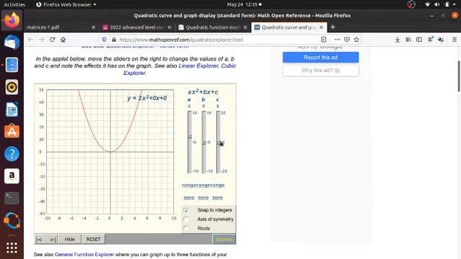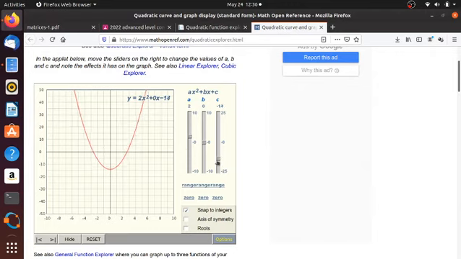You can see when c equals 0, what happens? In this form, the minimum value will be 0, right? So this function touches the x-axis at the origin. That's all it does. So when c becomes negative, you can see what happens. This function cuts the x-axis at 2 points. When c equals 0, it only touches the x-axis.